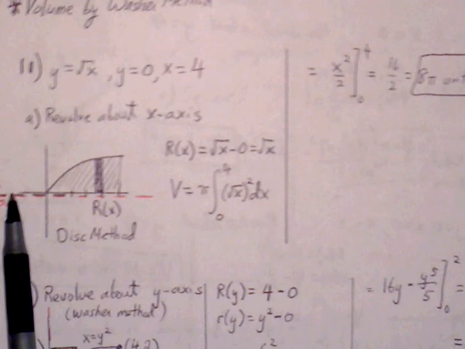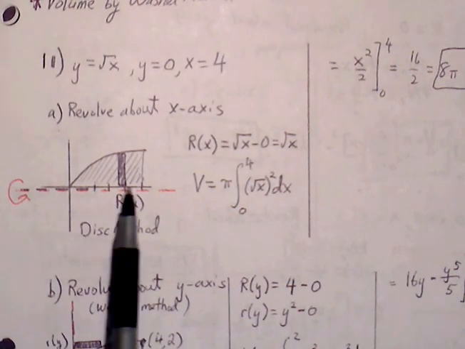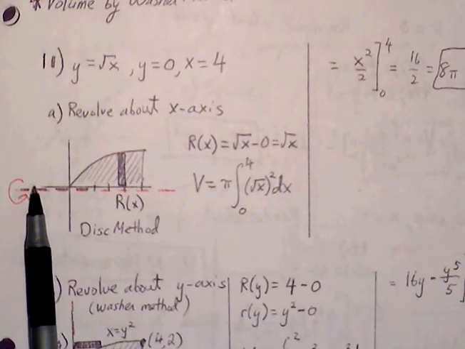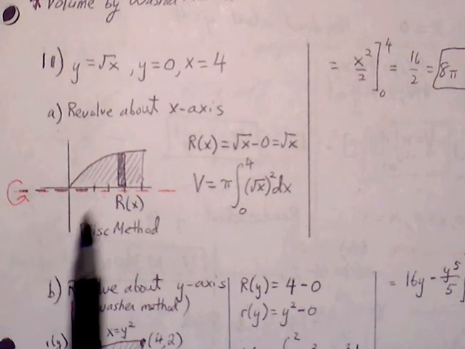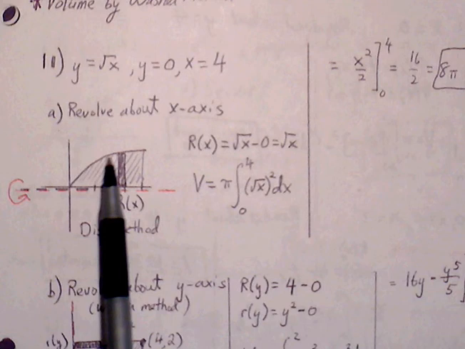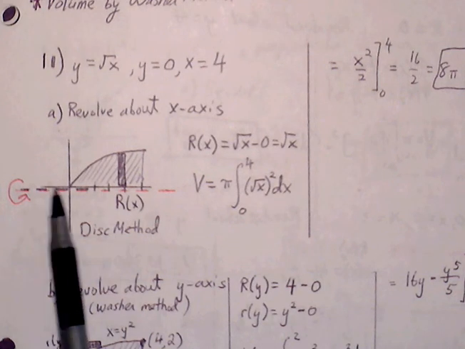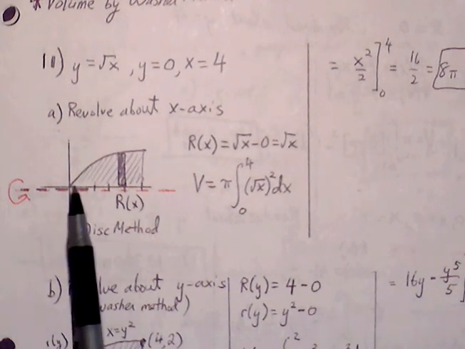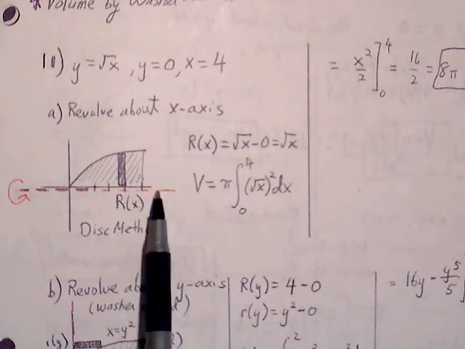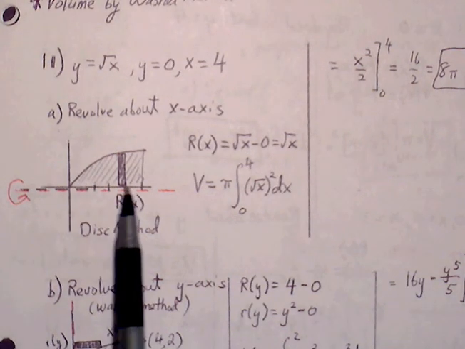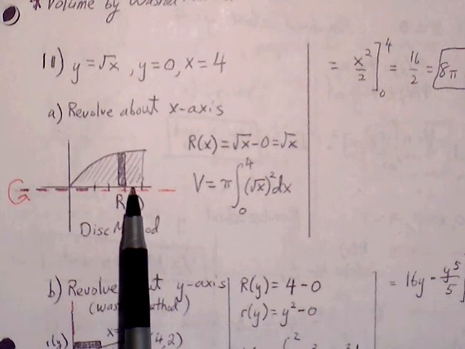Okay, so here in red, the dotted line indicates the axis of revolution. We're going to revolve this object around this line. So look at the shaded region in relation to the axis. Notice that this shaded region is right up against this axis. There's no gap, there's no hole, so there's no need for the washer method. We only need to do this method.